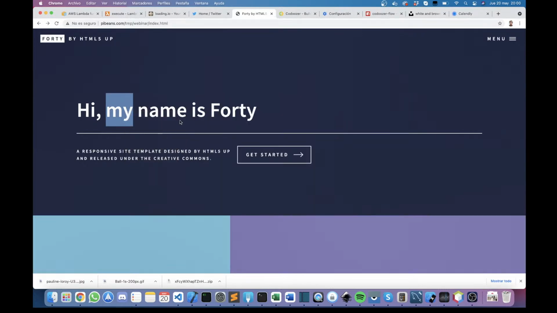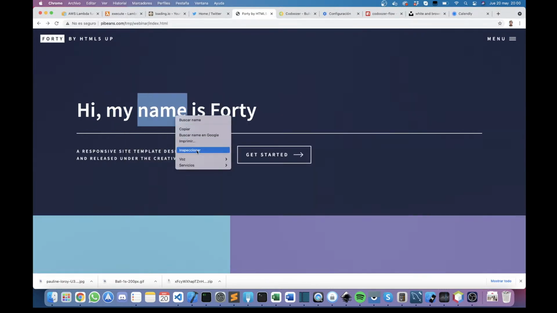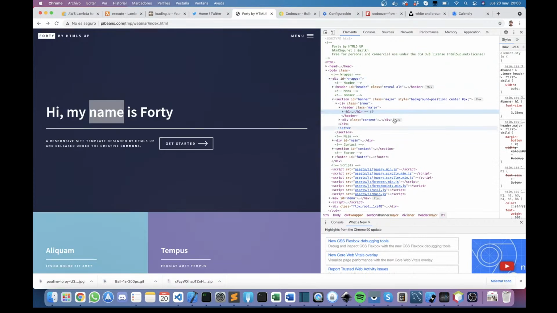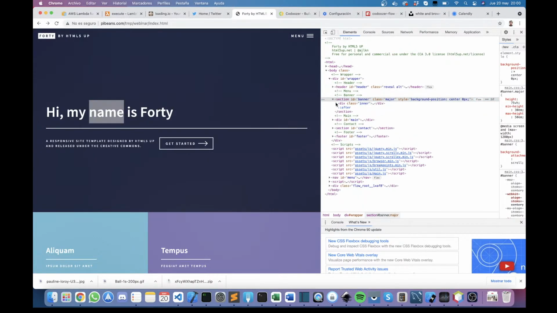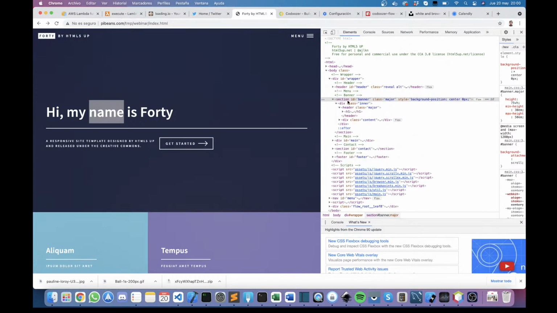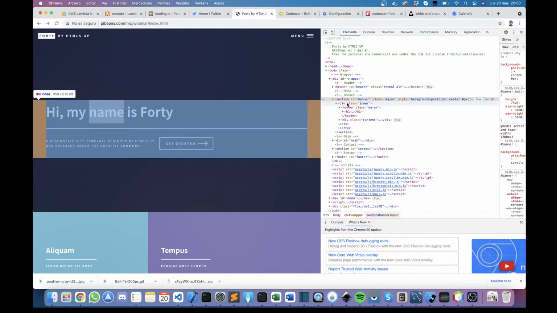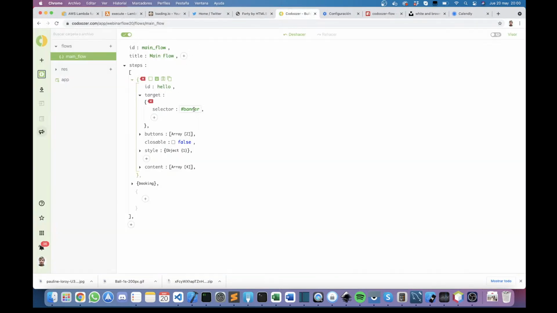Let me close this. So we are here in this ID. If you want to point something that is inside, you see that this section has some content inside. For example, it has this div, which is smaller. You can use this.